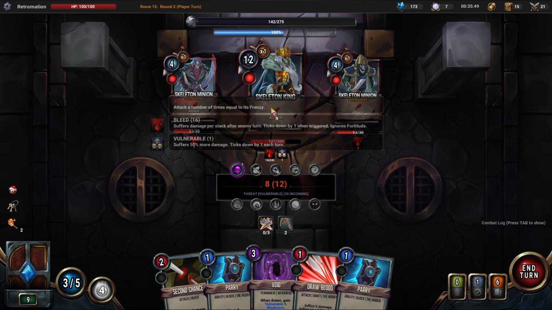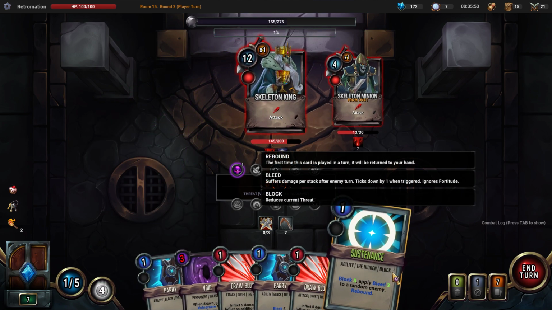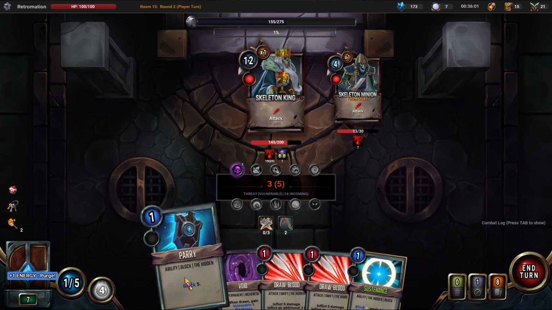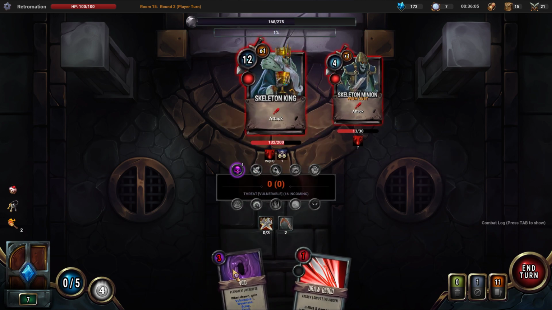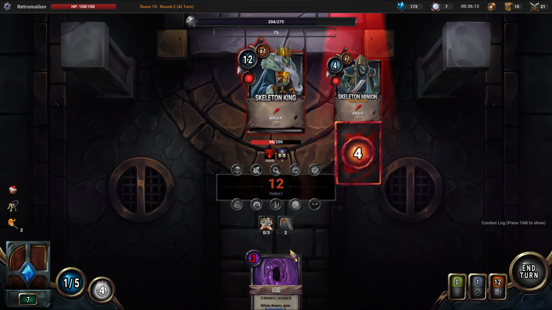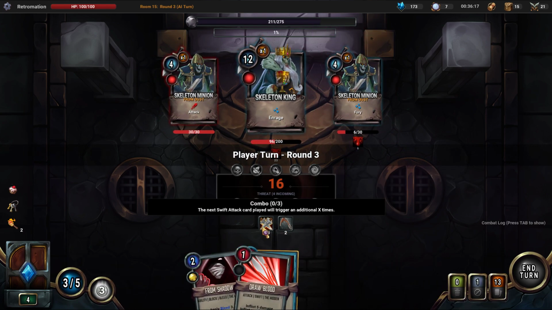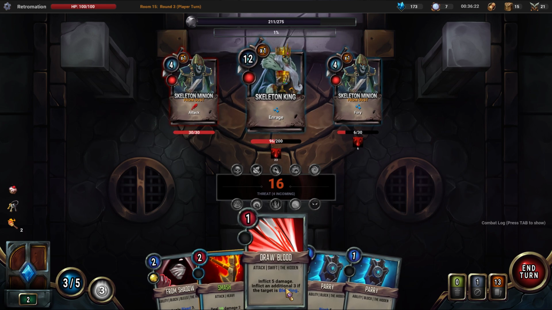How much does it heal him? Eight. Okay. So we get it back in our hand. We can pretty much say no thank you to those. Okay. All right. Incoming 16. We still have the something extra. We have combo, which is irrelevant. That was something that the other character was more focused on.